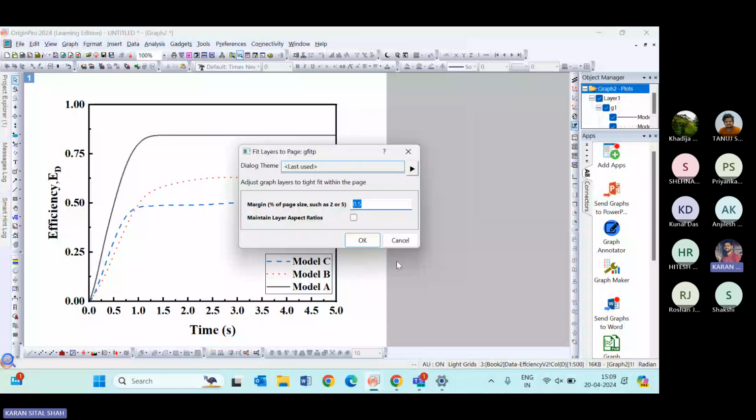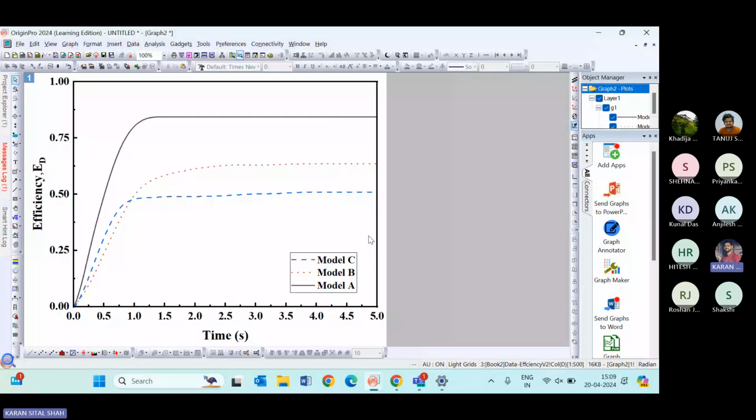A quick suggestion: if you have this kind of plot, the legends you can differentiate either by color, or symbols, or by different line types. But generally, the suggestion is that you do it with symbols or by different line types, the straight lines and the dotted lines. Because if you convert it to grayscale, the black and white scale, and you differentiated only with color, nobody can differentiate which one represents which, right?